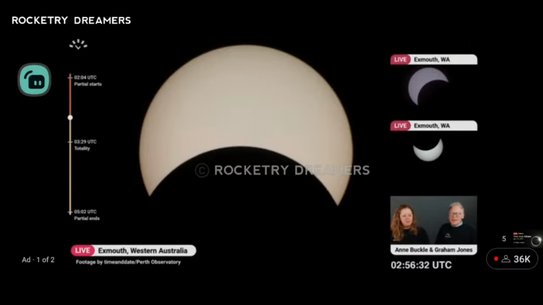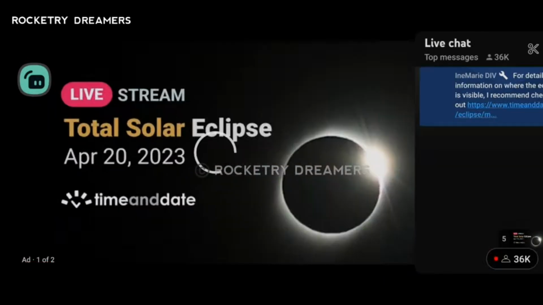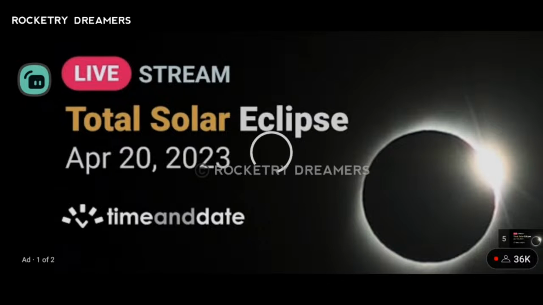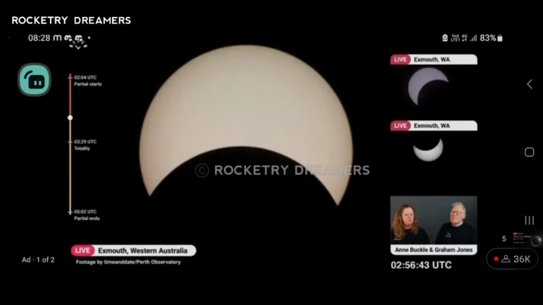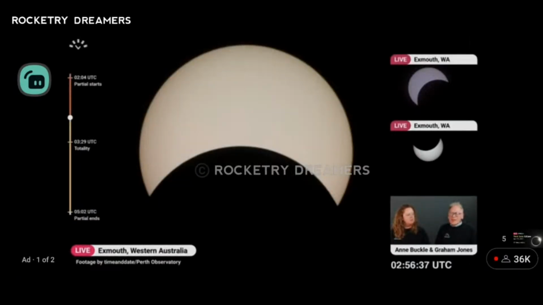That's right. So the interesting thing about today's eclipse is that when we have these eclipses of the sun, sometimes the moon is slightly closer to Earth and is slightly bigger in the sky. Then it can really cover the sun completely, and that gives us a total solar eclipse.